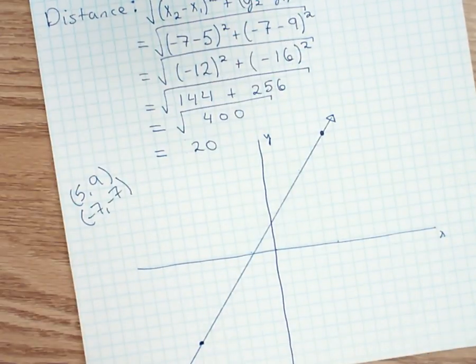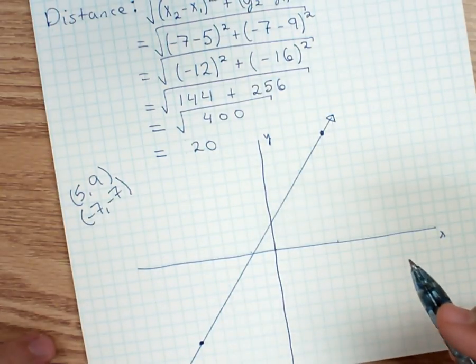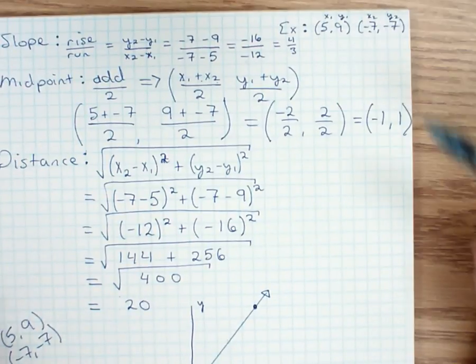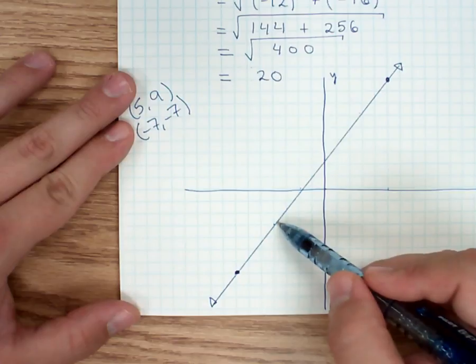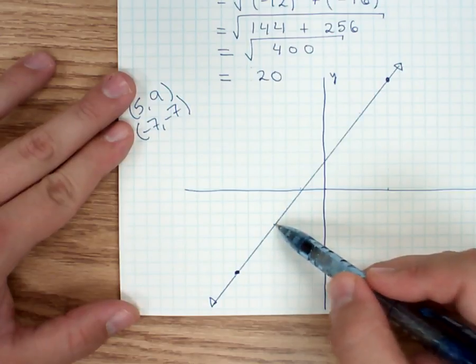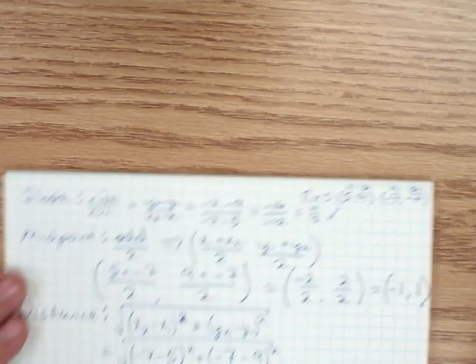And let's check. So on my slope, I go up 4 over 3, right? That's what we ended up deciding what the slope was. So if I go up 4 and over 3, does that check? Okay, so our slope is good. So you can do slope off of a graph. And this is just simply a good way to check your work.